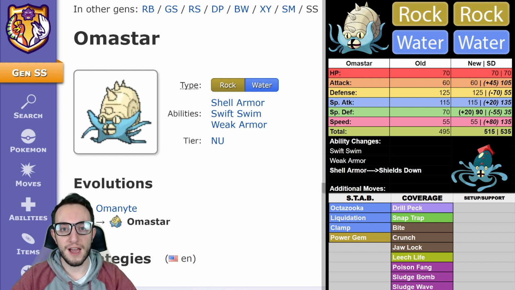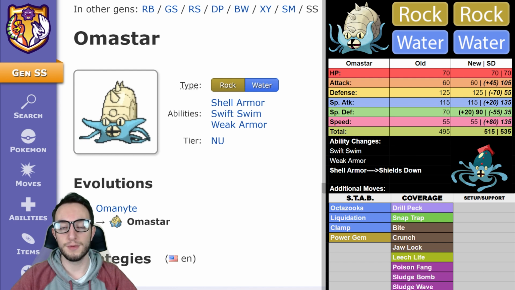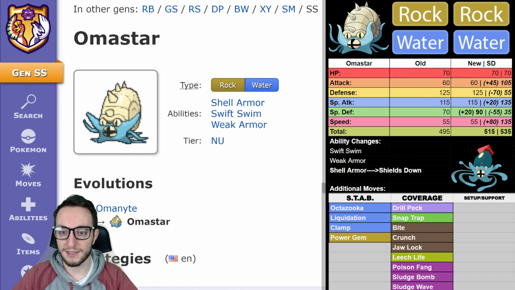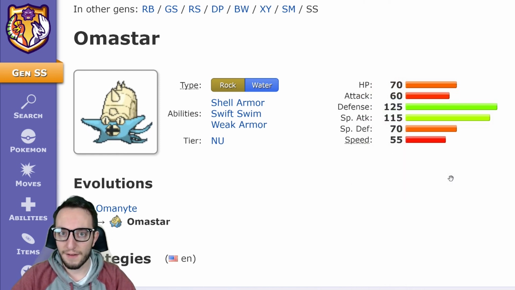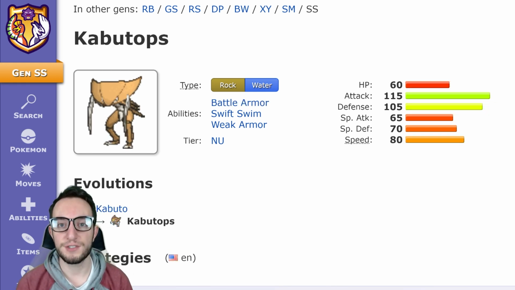I thought that Shields Down, while a relatively underutilized ability on Minior, I think that it fits Omastar really well because its shell is what led it to become extinct. And if it was able to ever shed that shell, then I think we'd be in for a crazy monster of a Pokemon. Which brings us into Kabutops.